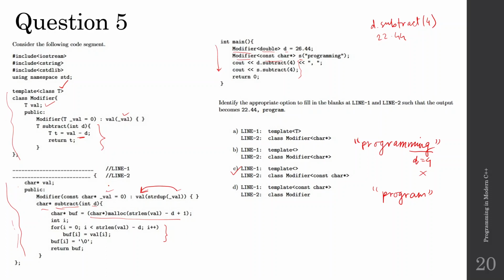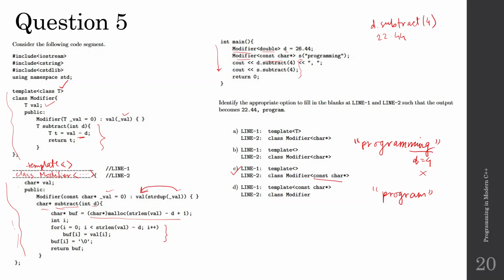So now the main question is how do we tell the compiler that this is a specific case for the more general class. So we use this kind of syntax. Here we write template and then empty angular brackets, and here we write the exact value of the type. Here we write const char pointer, const char star.